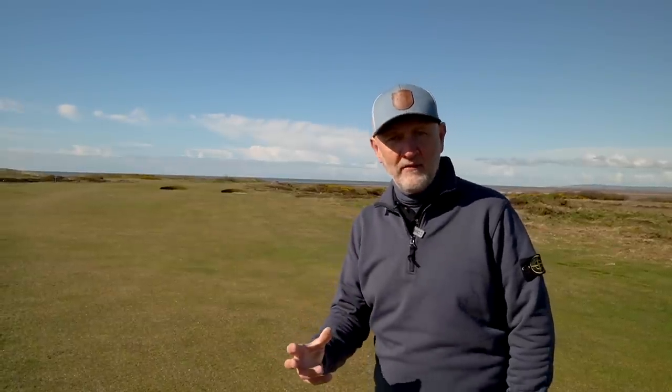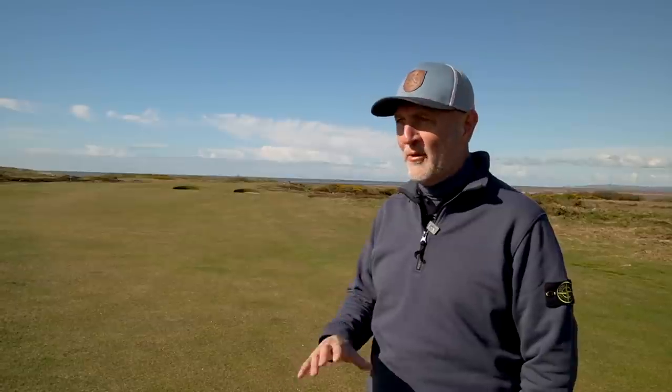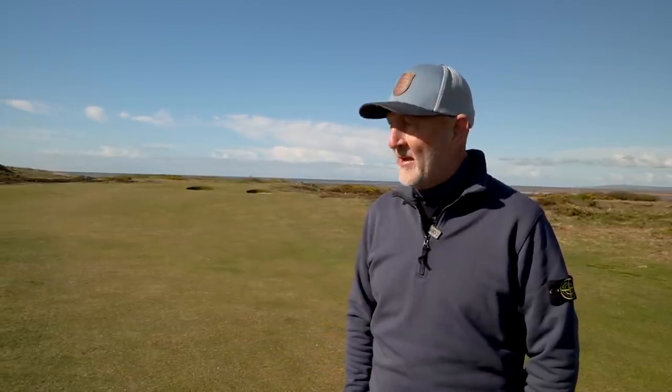And I suppose coupled with this weather, you can see the major difference would obviously be that the wind is a major defense here. The breeze has picked up a little bit in the last four holes, but there's nothing of it, to be honest with you. So it's a totally different golf course than what I'd necessarily be playing on another day. Perfect is the only way I could describe this one, I think.